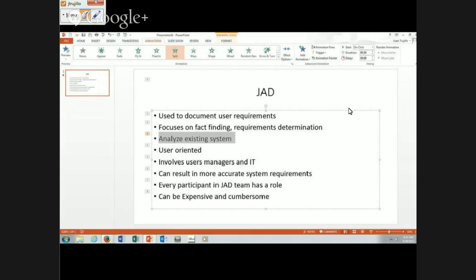It's like a powwow kind of where everybody comes together, users and the managers and the IT department all together at once. Yeah, it would be expensive and cumbersome because it could be a lot of people in it at once. So expensive in what aspect? Well, like you mentioned before, the more people you add into a project, the more conflicts there might be. If you have more people involved than the actual requirements, it causes more issues.